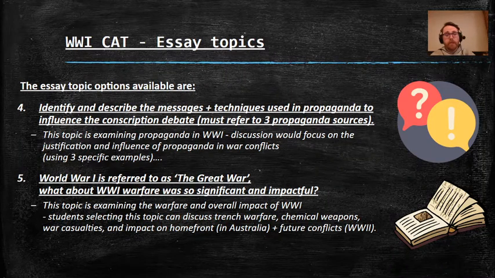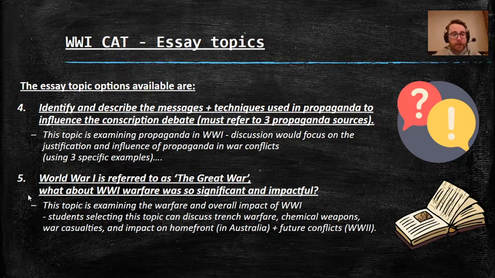So in the past, people have looked at 3 different propaganda posters for World War I, and then basically each argument paragraph, they talk about, this is what this poster does, this is why this poster is persuading you to join the war, this is how it's doing it. So you're looking at basically 3 specific examples of propaganda and how they would be influencing conscription in World War One.